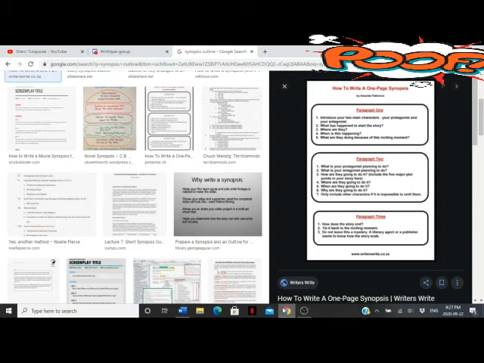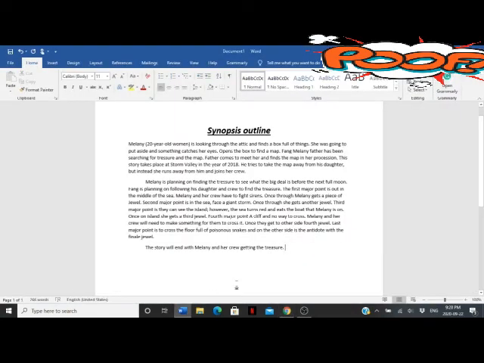Tie it back to the inciting moment, so basically the beginning of it. And do not leave this a mystery. A literary agent or a publisher wants to know how the story ends. So the story will end with Melanie and her crew getting the treasure and having another boat to leave the island.